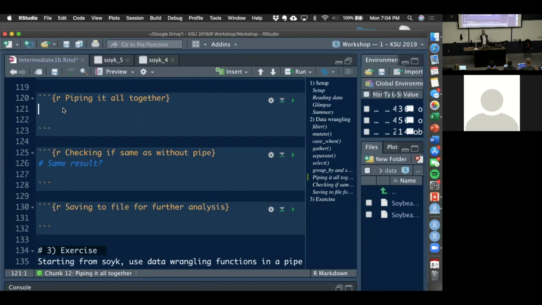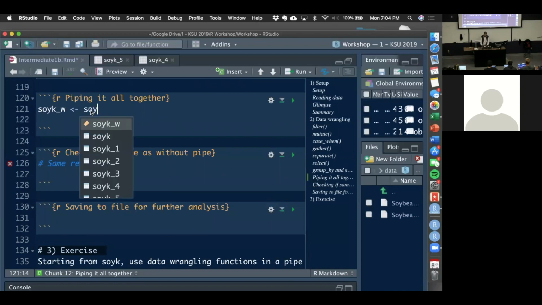So I want to show you now how to create a pipe workflow to do all this, and it's going to be a lot easier than what you may be thinking. I want to call this soy k underscore w, and that's the convention I follow. Many people have different conventions. For every analysis, you bring your raw data set, you do a whole bunch of stuff to it, and the final form of it that you're actually going to use for plots and analysis, I add the underscore W for wrangled. This is the wrangled form of my data frame that I'm going to use to do everything I want to do with it. So I want to call this soy k underscore W.